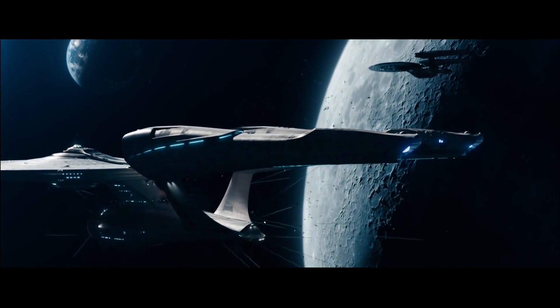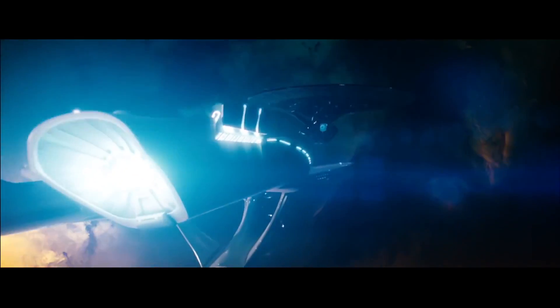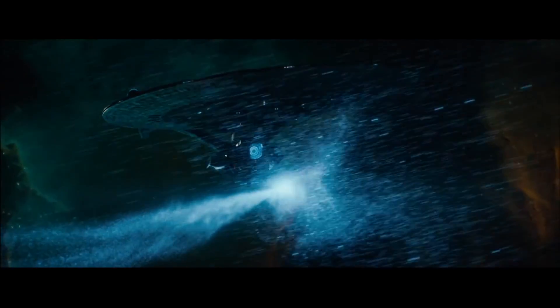Its warp drive really did go up to 11. In the movie, Khan says that it's twice the size of the Enterprise and three times as fast. The Enterprise's top speed was warp 8, in the old scale before they made 10 the absolute maximum. And it was a logarithmic scale, so it increased on an exponential curve. Thus, three times warp 8 was warp 11.538 — I got that from some guy on the internet.